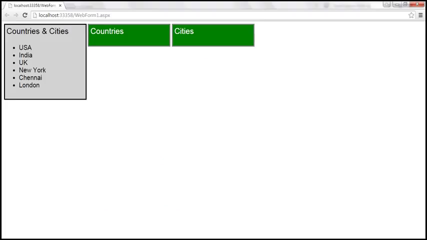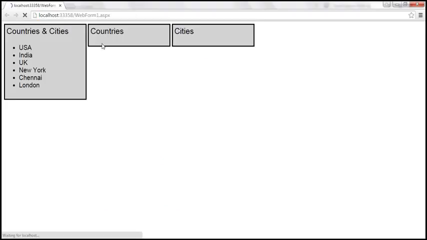Let's save our changes, reload this page, and look at this. When an acceptable draggable is over its drop destination, background color is green. When it's out, it's back to what it was. Okay, and if I try to do the same thing with cities here, look at that, this is not the right draggable for cities drop destination. That's why nothing happens. So let's go ahead and drag a city. Look at that, background color changes and it reverts back.